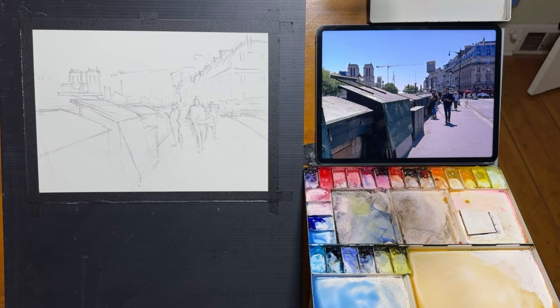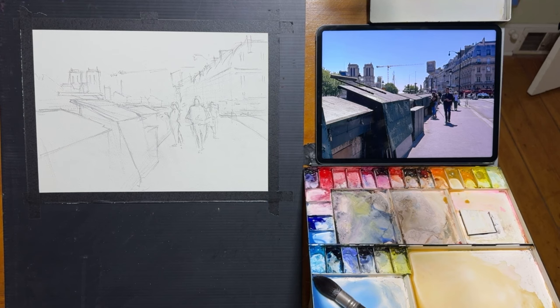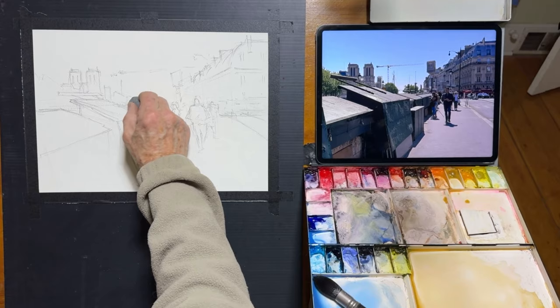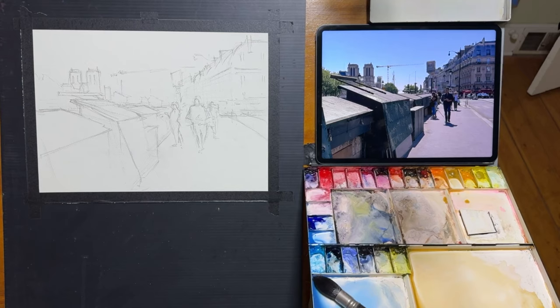So, breathe deeply. Oops, let's see, wait a minute. Erase any lines that you think might be something you don't want, like this area between the towers of Notre Dame. Any construction lines, but that's dark. If it's in a dark area, it's probably not going to matter. Alrighty, I think that's enough. Okay, here we go.